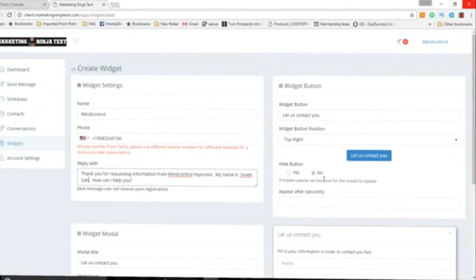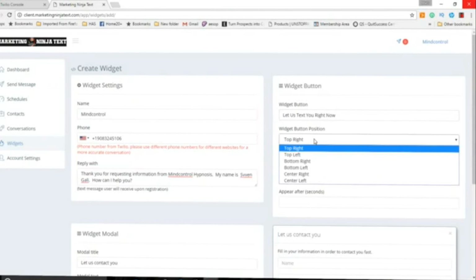We don't want to hide the button. We want it to show up immediately. And we want it, in my case, it said, let us contact you. I'd like to say, let us text you right back right now.